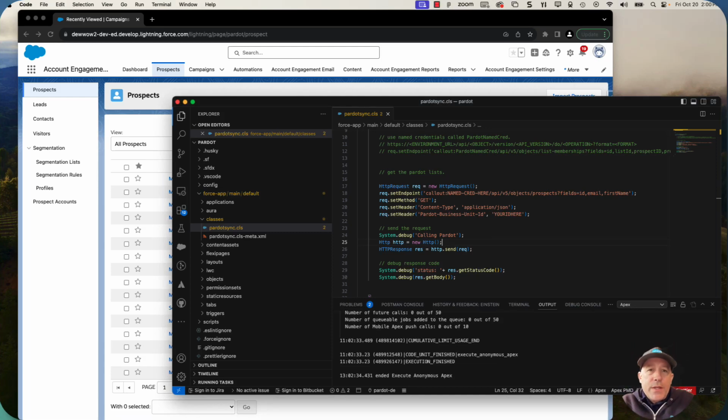I'm going to walk through the steps to get this little code snippet to work, to use Apex to call Pardot to get a list of prospects. The two things I need to put in this code are the named credential and the business unit ID. This is just using the standard get prospects. Hopefully that's not too tricky. So the hard part is getting the authentication working and figuring out that business unit.